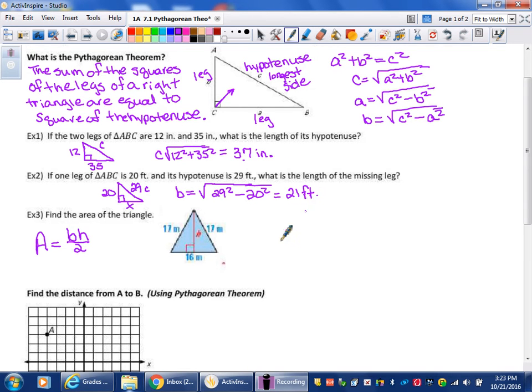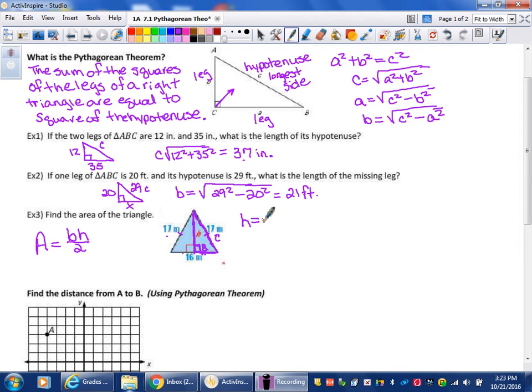So what I have to do is I have to look. This is an isosceles triangle because 17 and 17 here says these two sides are the same. The altitude of an isosceles triangle cuts the bottom base in half, which means this one leg right here is 8. So to find my height, I know that they gave me the hypotenuse because this is a right triangle right here, right? This right here that I'm highlighting with purple is half of the isosceles, which your altitude is always at a right angle, so this is also a right angle. Okay, so I have a leg and I have C, my C.